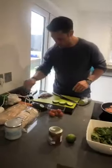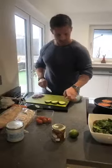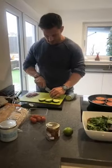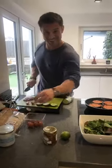Right, so we've got our onion. Let's go with tomatoes. I believe in the recipe I said seven again. So let's just cut those in half, which will make 14 on it today.